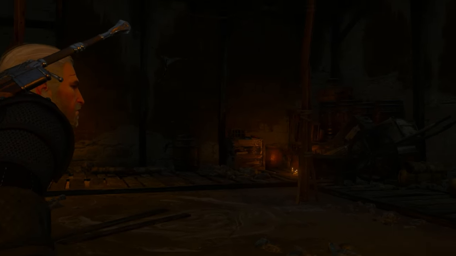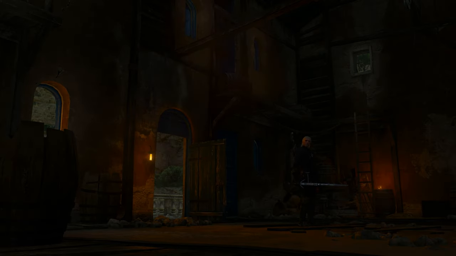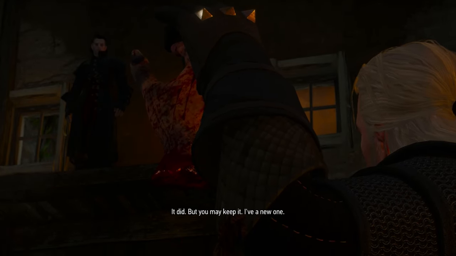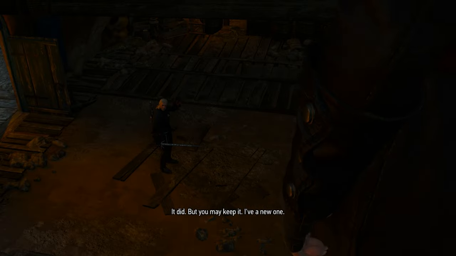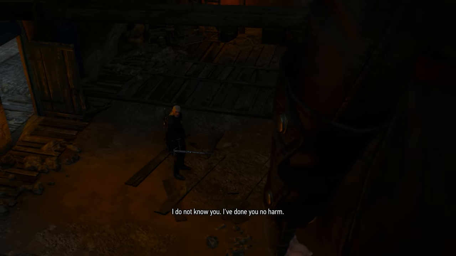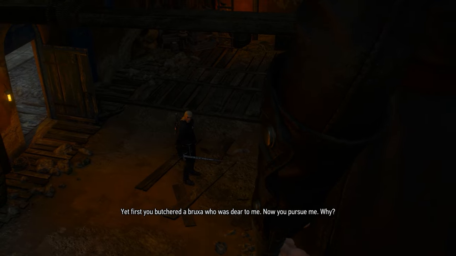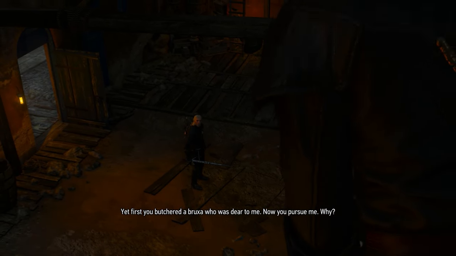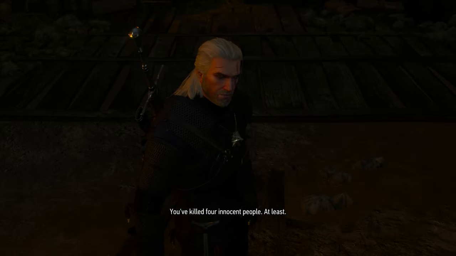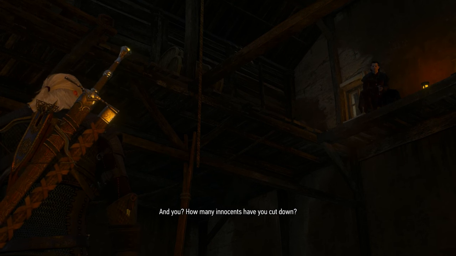I'm here. This belonged to you, maybe? It did, but you may keep it. I've a new one. I do not know you. I've done you no harm. Yet first you butchered a Bruxer who was dear to me. Now you pursue me. Why? You've killed 4 innocent people, at least. And you? How many innocents have you cut down?